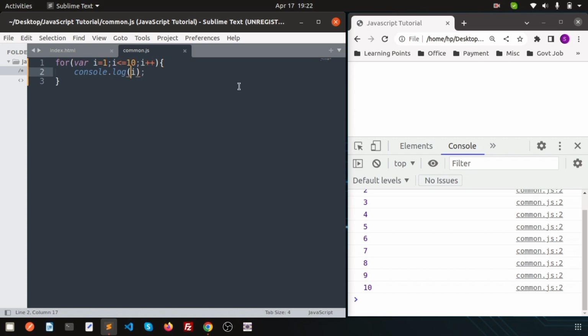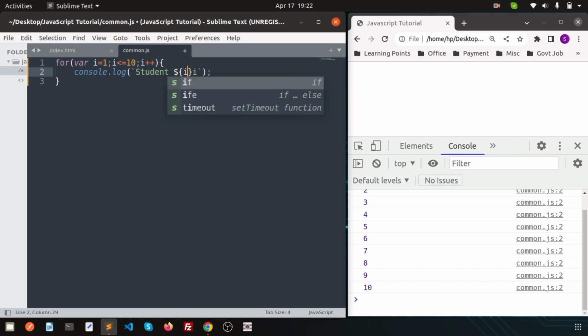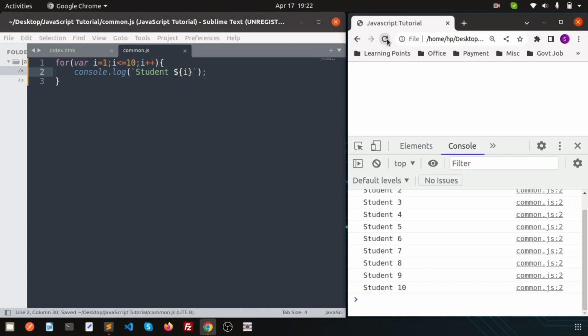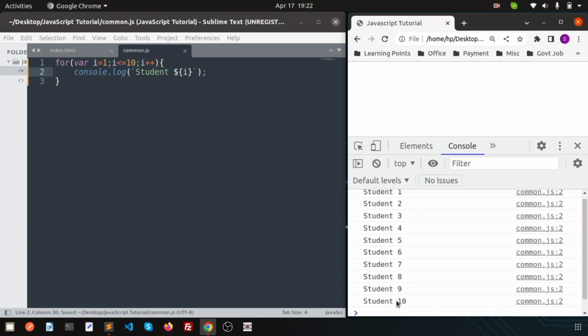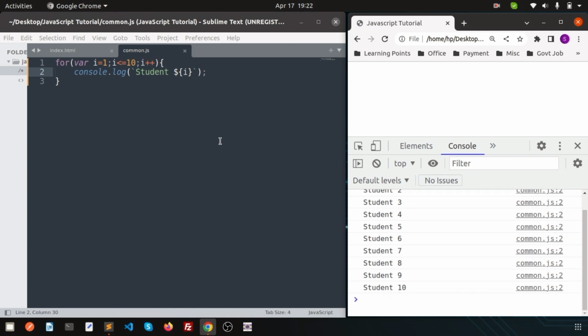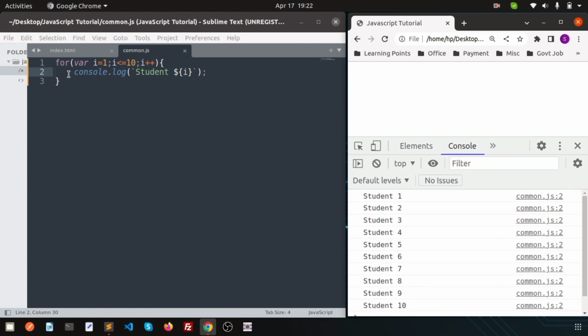Suppose I want to print student1, student2, simply write student, and we know the template literal, so simply use it and it will become dynamic. Means here if you refresh this, you will get student1, student2, student3. So in this way you can print whatever you want dynamically and with simple code using the for loop.